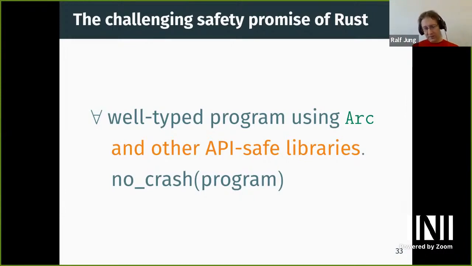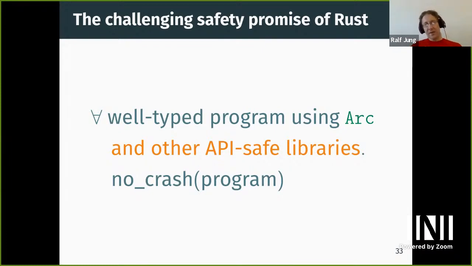So these proofs have to be compositional and done in isolation, so that I prove Arc and I prove mutex completely independently, but then arbitrary ways of using them together still have to have all the safety guarantees. So that's what we're shooting for here. How are we doing that?